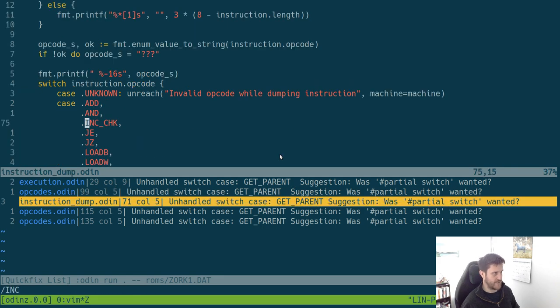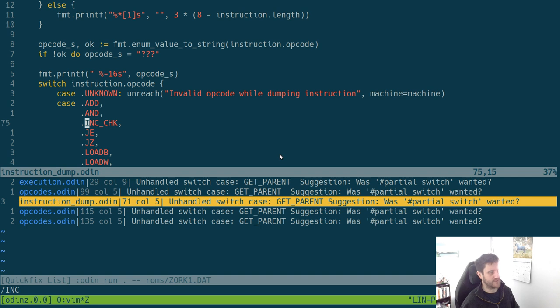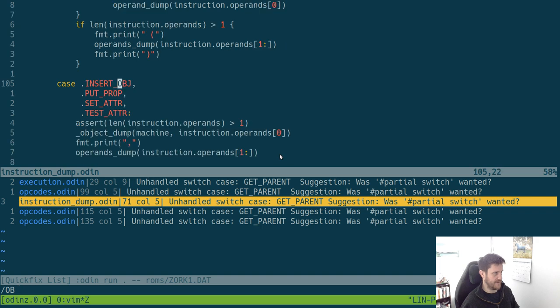But that is right. So how do we want to print this? I assume just print the object, then the store. So this would probably just be similar to this. Get parent.